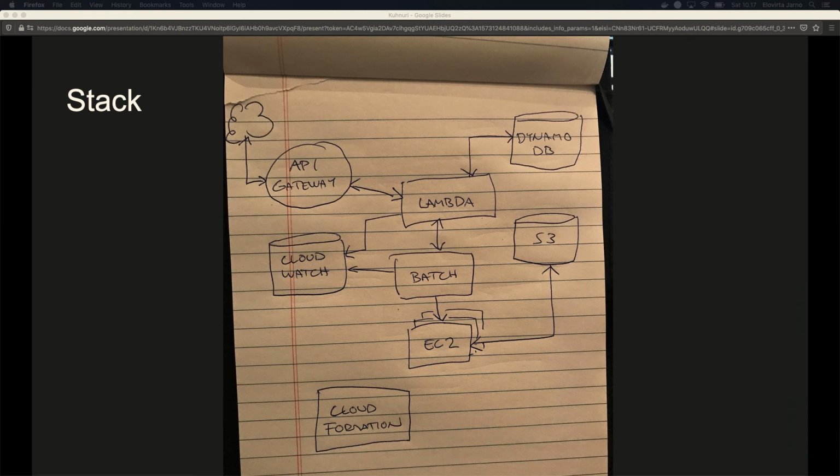Yeah, I'm old school in that sense. There are really nice tools to write graphs of how things are implemented on AWS with 3D graphics and so forth, but I just found it easier to start drawing. And now the sun came out. Can you still see that? Barely. Okay. So this is the description of the stack I'm describing, the stack of Kuhnuri's backend.